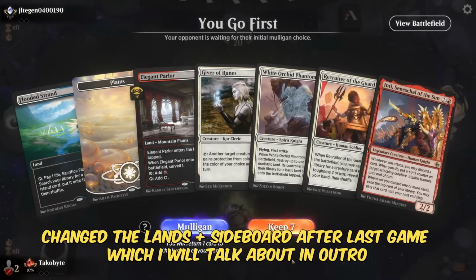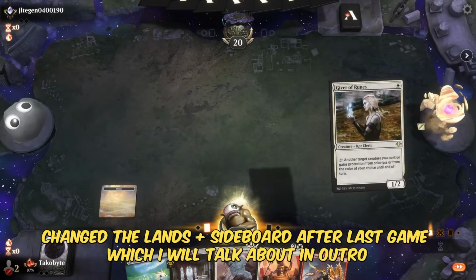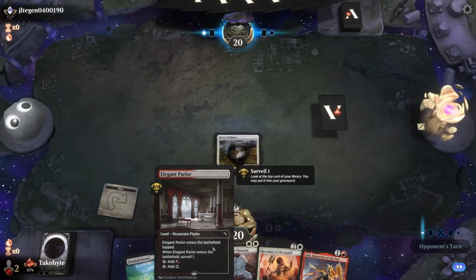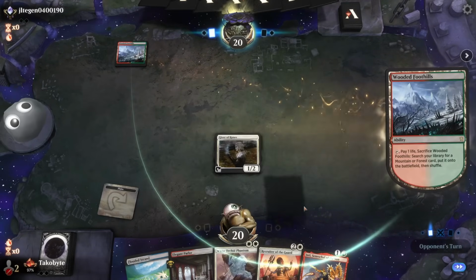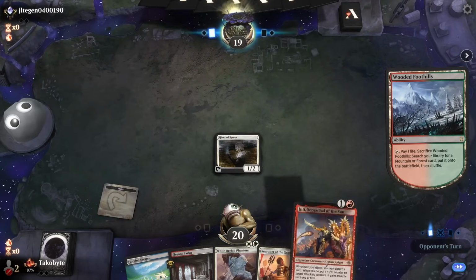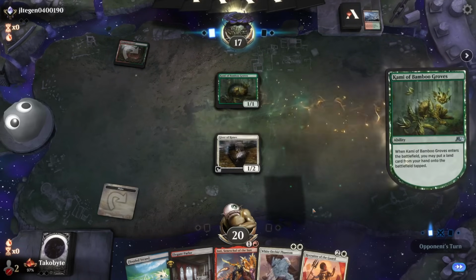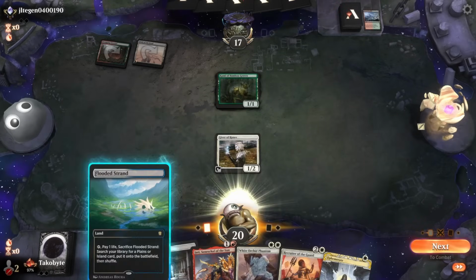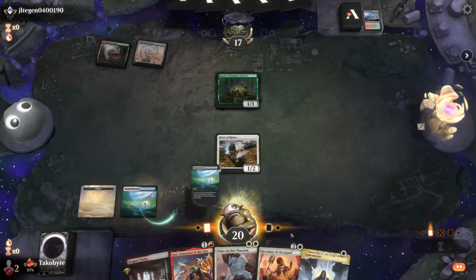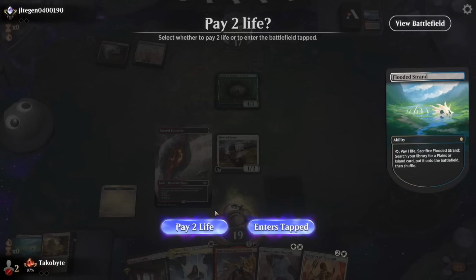Okay. Already seeing the effects of the Elegant Pallor. Much prefer this over a Gonjo. Stomping Ground, okay. I see. Okay, well, I'm gonna get rid of their Stomping Ground there.